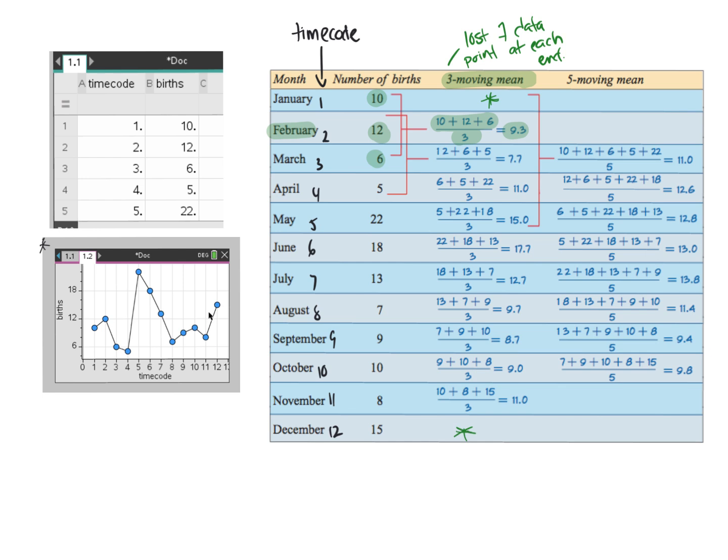What about when we have the 5 mean smoothing? How many did we lose? Yeah, 2 at each end, didn't we? You just need to take note of that because there are questions. Lost 2 data each end. If I asked you, if we did a 7 mean, how many would I lose? 3, yeah, I'm going to lose 3 each way. So they test you on that, or they'll say how many smooth data values can you get, and you've got to be careful that you'll lose some.